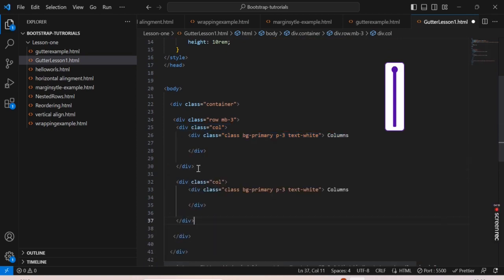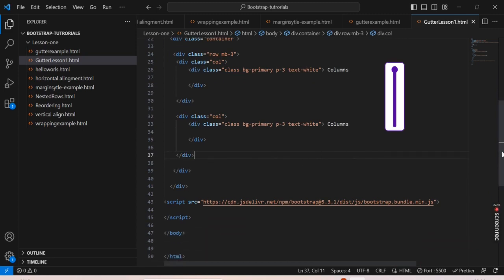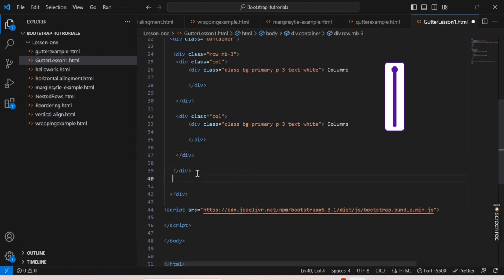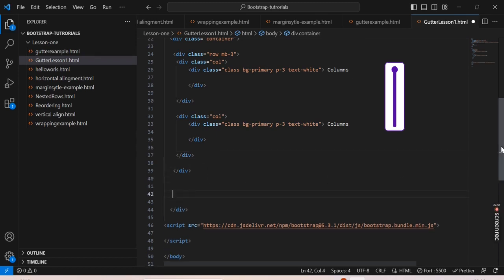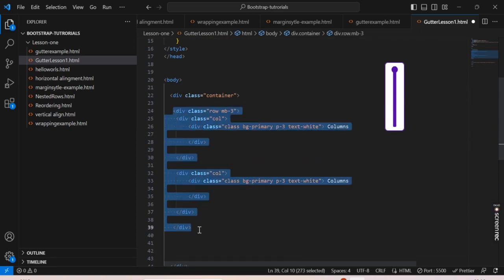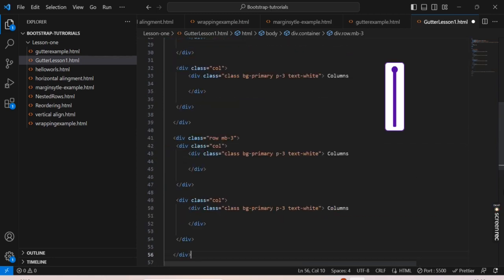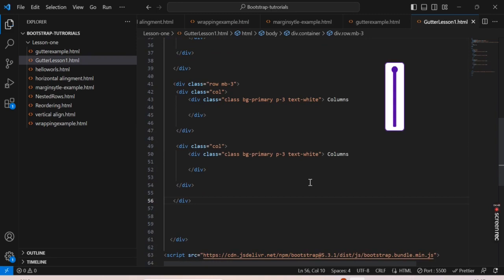I defined one more column, div class col bg-primary. Next we can define this by copy paste. You can copy paste, and here you can see what you are going to get. You can make it live.